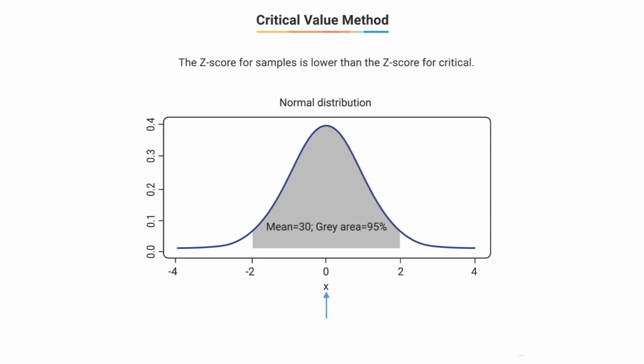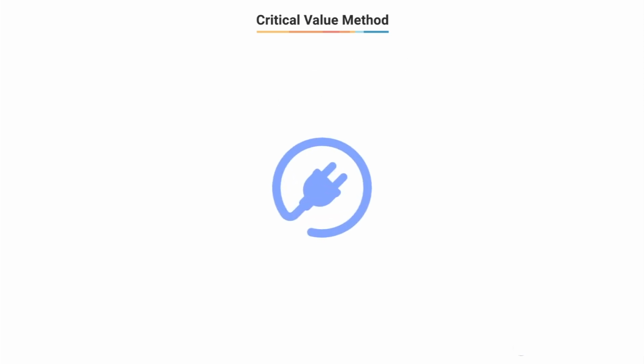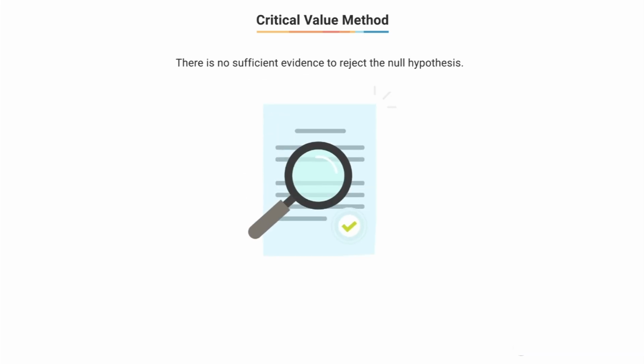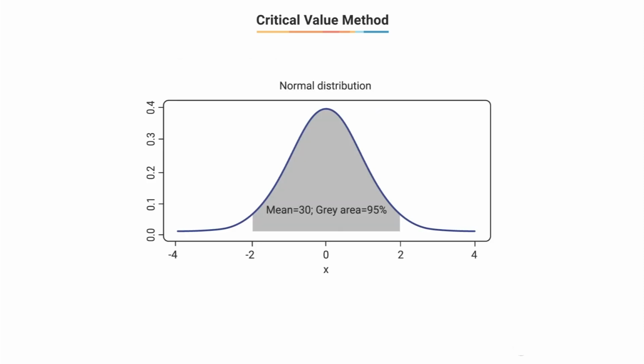Now your sample Z score is less than that of the critical Z score. This means your sample is closer to the center than your critical Z score. In such a case, you will fail to reject the null hypothesis, which means you will stick to the default belief that the Max phone takes 30 minutes to recharge. Again, this does not mean that we accept the null hypothesis. It only means that we don't have sufficient evidence to reject the null hypothesis. If the sample Z score was further away from the center than the critical values, we would reject the null hypothesis as it would fall outside the 95% region.